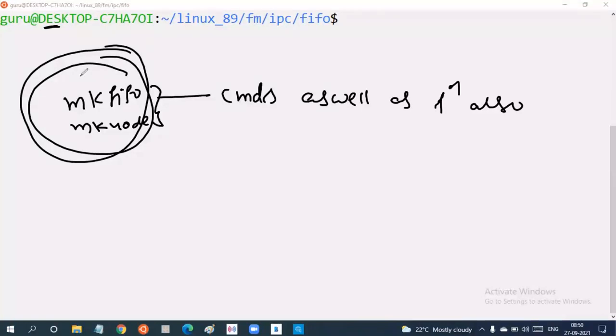The commands are mkfifo and mknod. The functions are also mkfifo and mknod. If you want, you can create it using either of them.